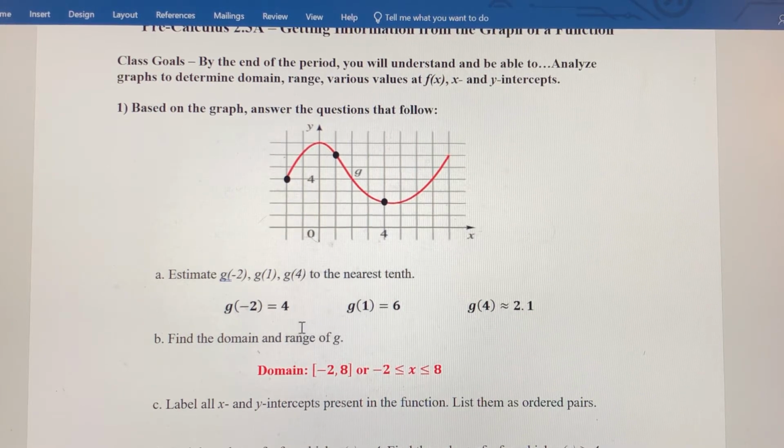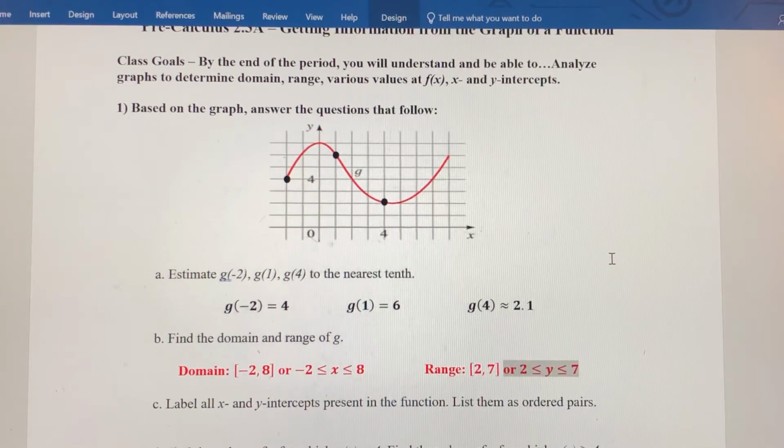All right. Range, remember, is the y values, the dependent variable here. So how low does the graph go? Okay, looks like the lowest spot is right here at +2. And the highest point this graph reaches is right here. Okay, we're going to have names for these pretty soon. So the highest value this graph reaches is here at +7. So my range then is going to be the interval from 2 to 7, inclusive, okay? It looks like this might dip a little bit below the grid line there, but I can't tell that for sure. So we're going to leave that at 2. This definitely touches 7 here. So that would be our range, including those values 2 and 7.